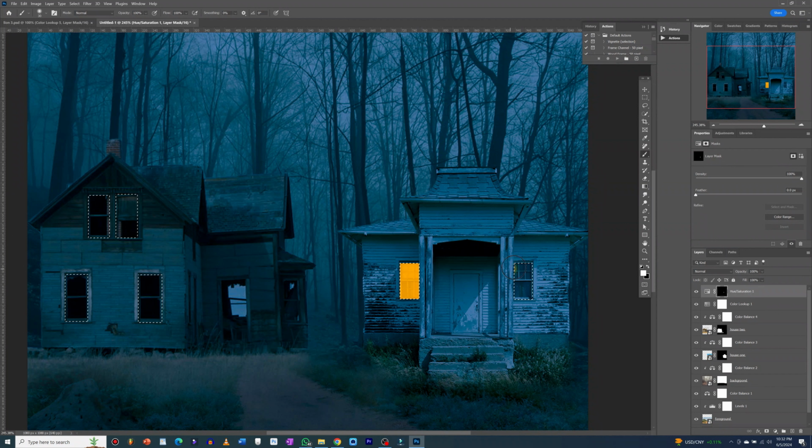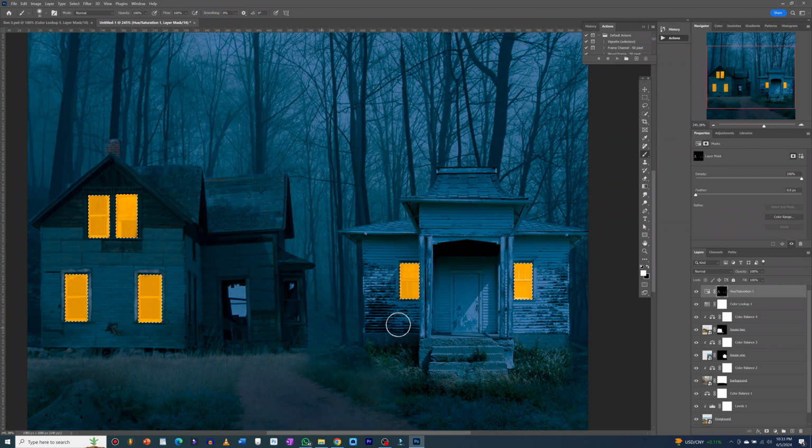Okay, come over here and repeat the same process. I'm going to repeat the same thing here as well. Come over here, and this is one of the simplest ways to draw a window. It's one of the simplest. You can use the brush tool, you can use the pen tool, you can use the lasso tool, you can use many other tools to obtain this result, but trust me, this is the simplest way you can obtain the result.